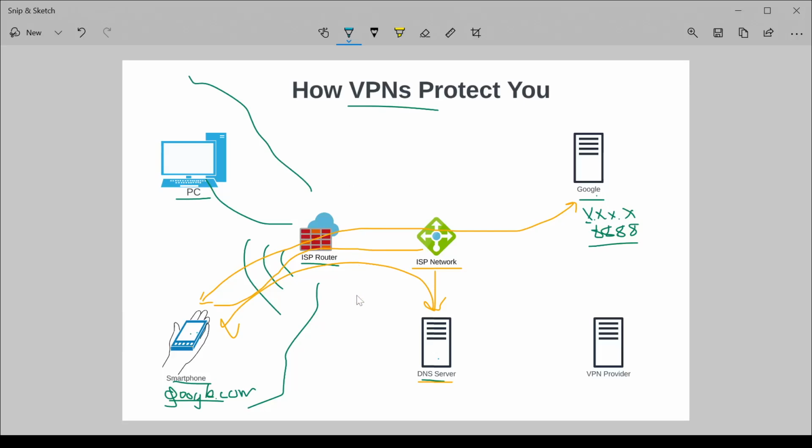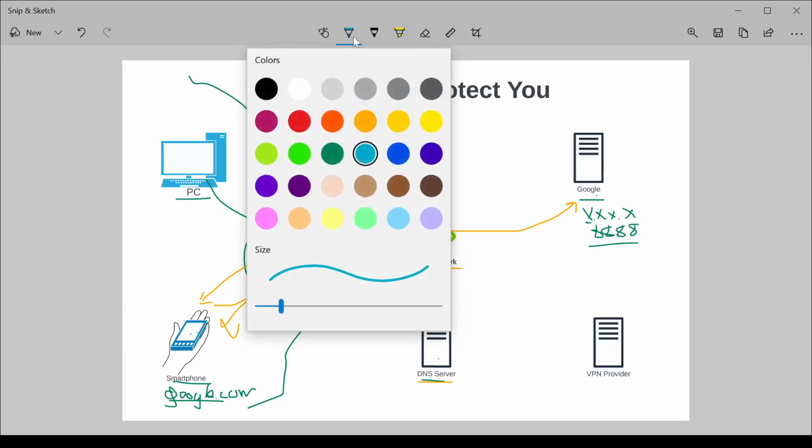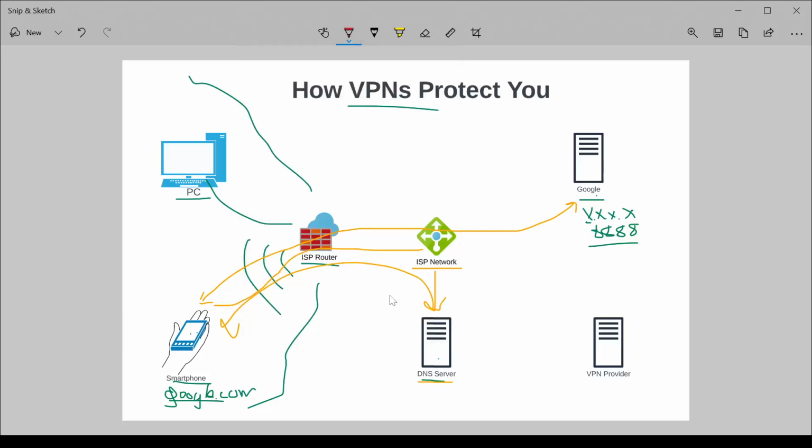And that has a lot of privacy implications, right? If they can know the type of websites you go to, when you go to those websites, that could be a problem for you and for your family in terms of your privacy.